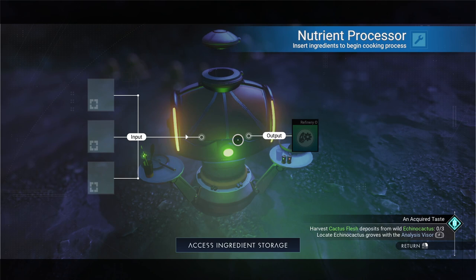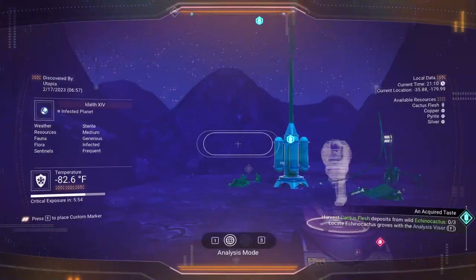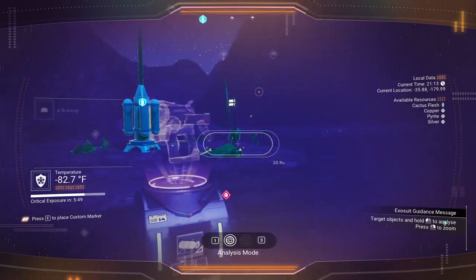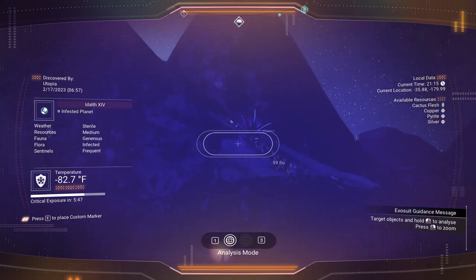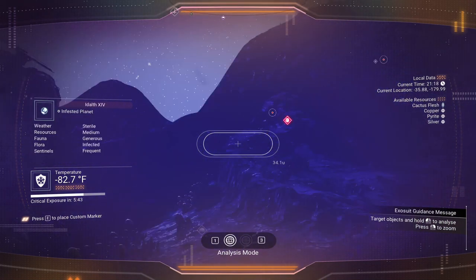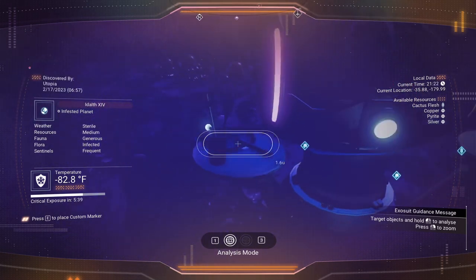And we need cactus flesh. Okay, so we got to acquire that too. I'll go ahead and mark it. I know where this stuff is. The whispering egg is next to the thingamawhatsit that we have to kill all the tendrils at. But I don't know if I'm going to be able to find... Oh, another egg's over there. Good. Because that's the other one we need.